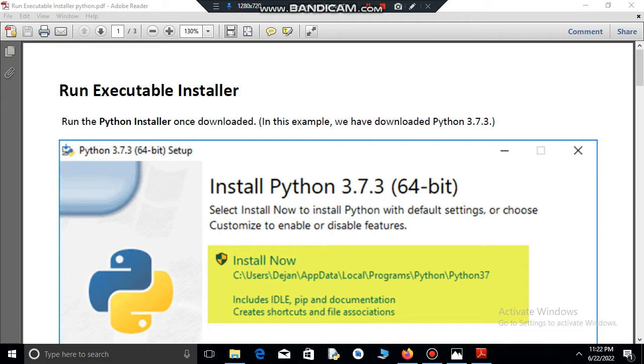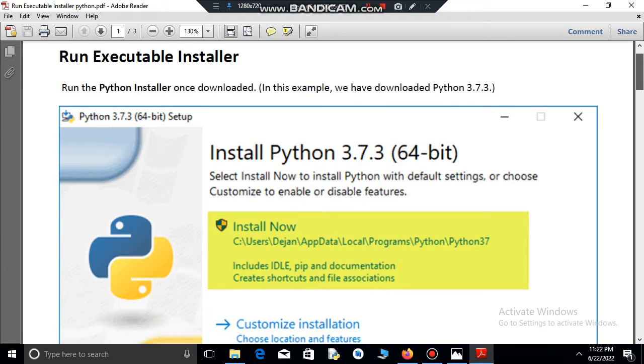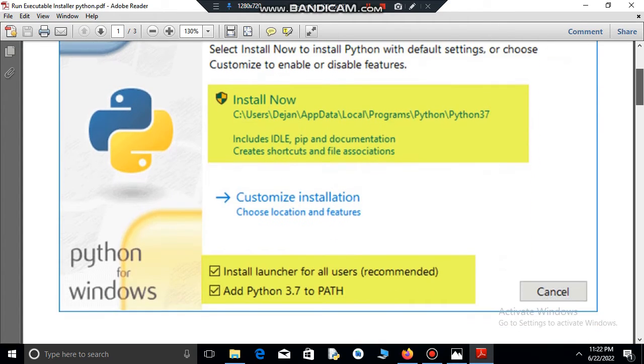So friends, when you download the Python software and start the installation, right click on it and run as an administrator. After running the exe file, you will see the first screen same as this screen.